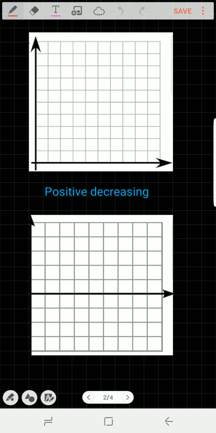Positive decreasing. Now, when we say decreasing, we mean decreasing in speed. So, am I going to be going up or down? Well, I know that it's positive, so I'm going to be going away from my 0 meters. So I'm going to be going in this direction somehow. And decreasing means I start off fast, but I end up slow. So what does fast mean on a distance versus time graph? Well, I have a sharp angle. So I start off sharp, and then I end flat. That flat means 0 meters per second, and that sharp means some meters per second. Do I know which that is? Not necessarily.